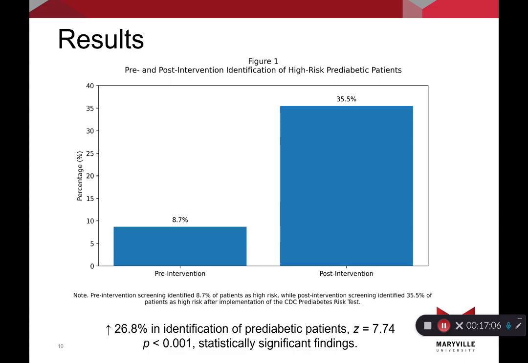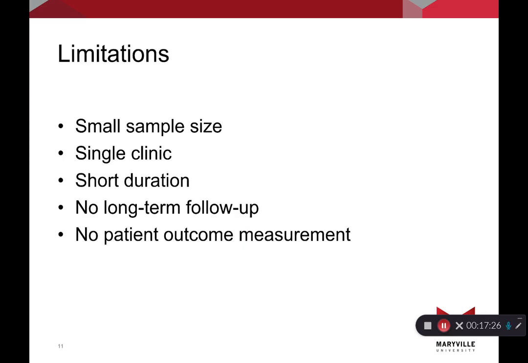Sometimes patients are not missed because healthcare providers lack knowledge or because appropriate interventions do not exist. They may be missed because the clinical system does not consistently create an opportunity to identify them. Standardization helped create that opportunity. Every additional patient identified represents someone who may now have an earlier opportunity for further evaluation, counseling, lifestyle modification, or referral before progression to type 2 diabetes.